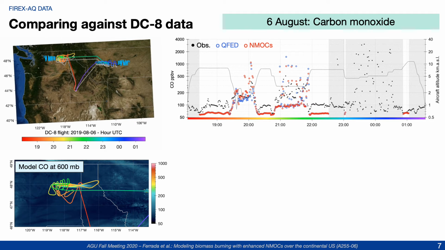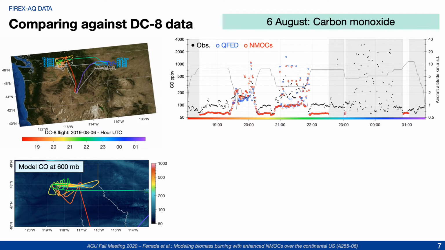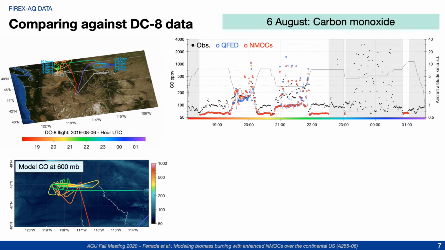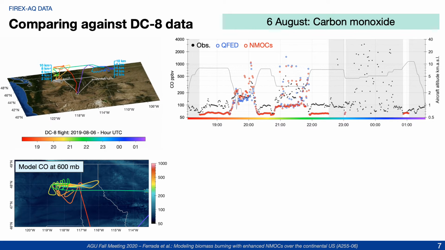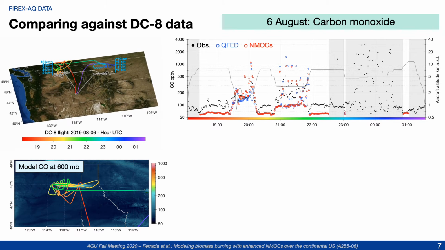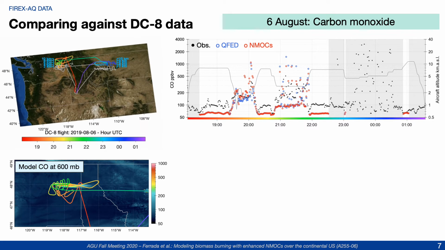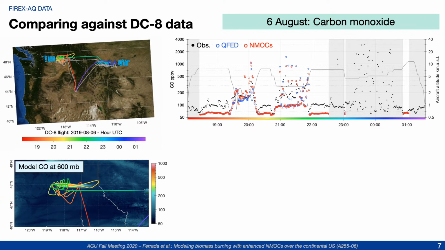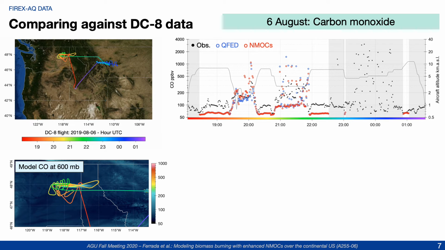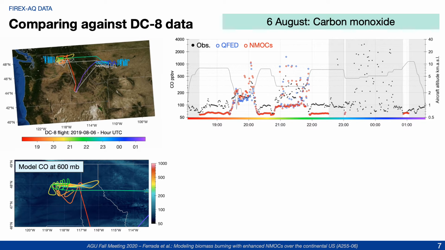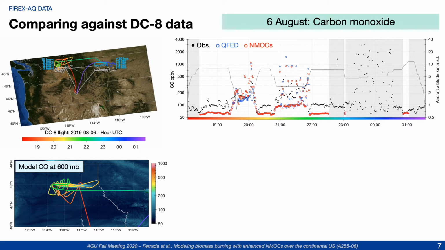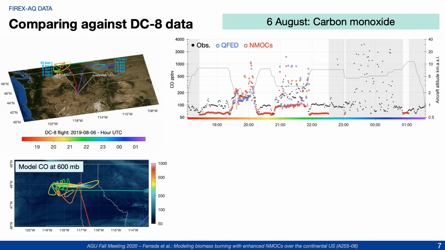The figure in the top right is a comparison of CO from the DC-8 with our two sensitivity simulations along the flight track. Note that the scales are logarithmic, and you can also see the flight altitude in the right axis. The areas in gray do not contain model data since they are parts of the track that lie outside of our domain boundaries. From this figure, we see that both simulations reproduce the plume location accurately, but they differ in the concentration values.